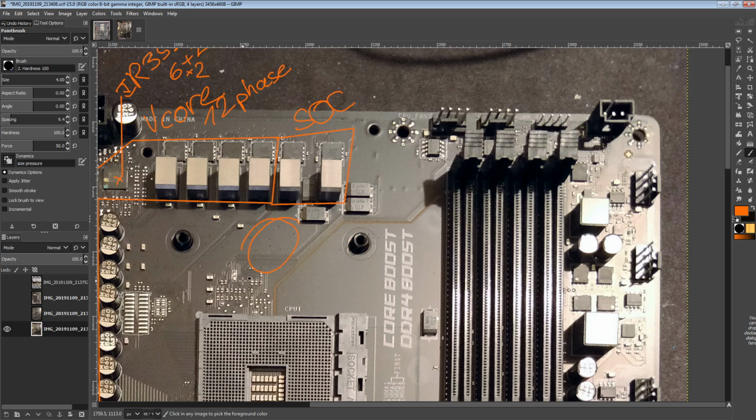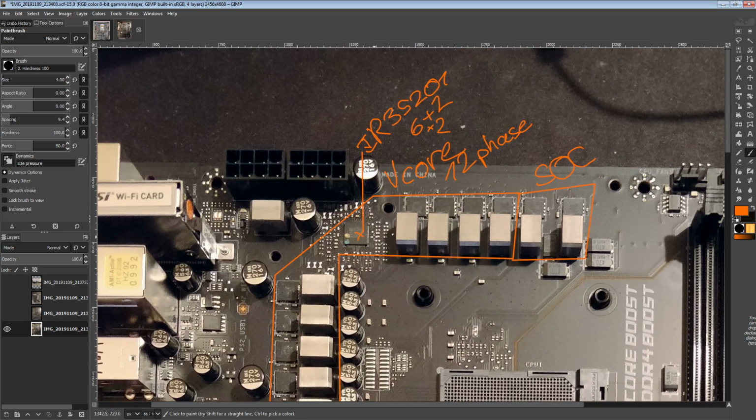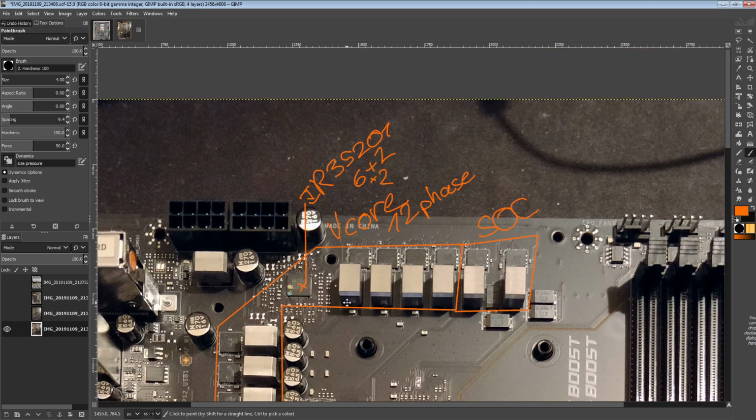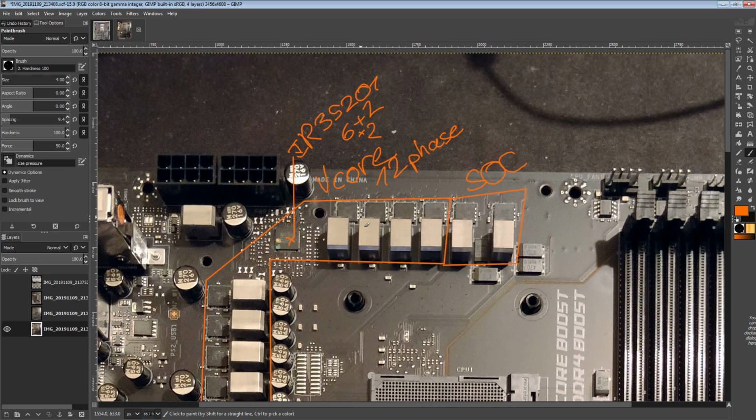But the VRM is still getting full 12-phase current balance because the IR35201 controller is actually smart enough to distinguish between 2 phases even after the doubler, or even 4. There's a configuration option on International Rectifier controllers where you just set it to running with doubler, and it'll be able to distinguish between the 2 phases at that point, or running with quadrupler.